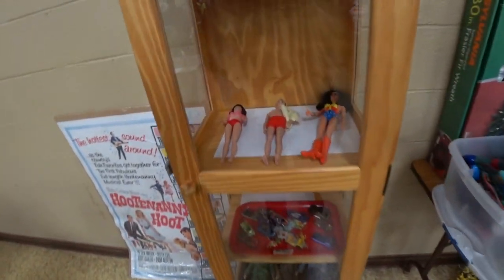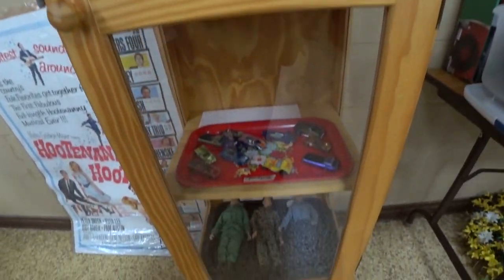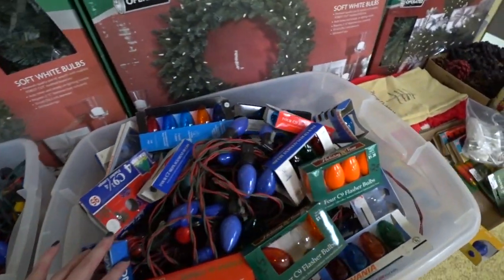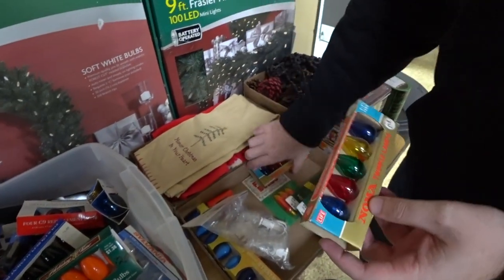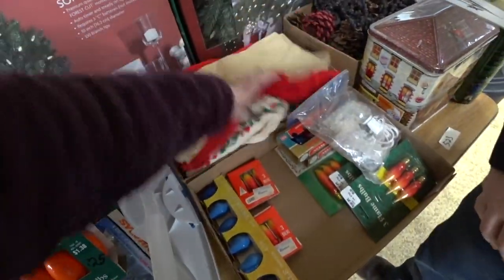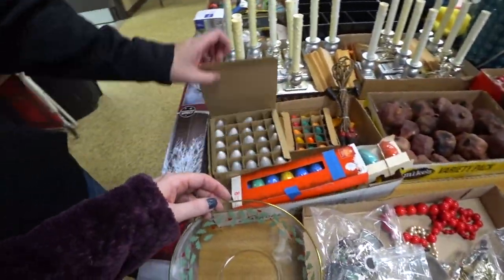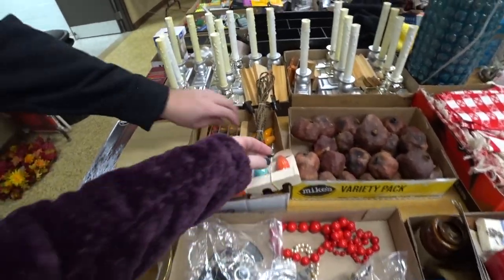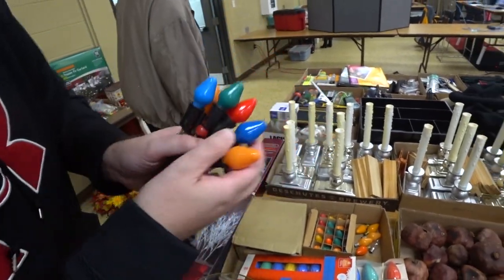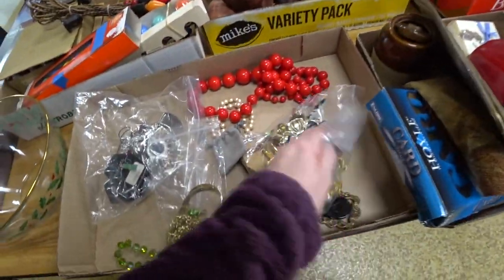And then over here we actually do have a case — they put in some of the better toys. I guess there were some G.I. Joes on the bottom, but I don't know anything about G.I. Joes. We have more Christmas balls — Eric was interested in these. I do think he won those for like a dollar, which is awesome. He was telling me that the ones in this tray weren't really anything, except he did say that strand was pretty decent — he said they were made by GE, so I guess maybe that means something good as far as Christmas bulbs go.